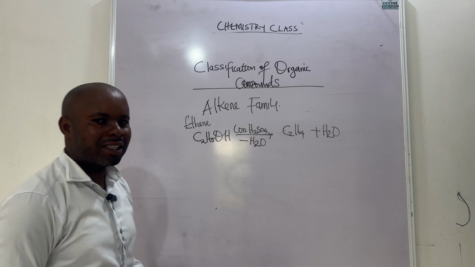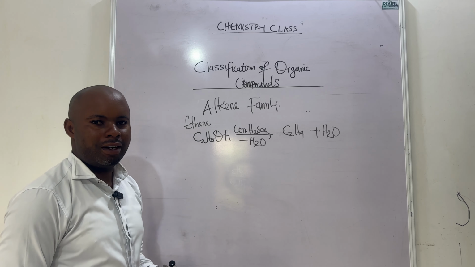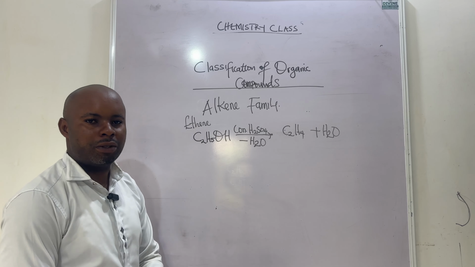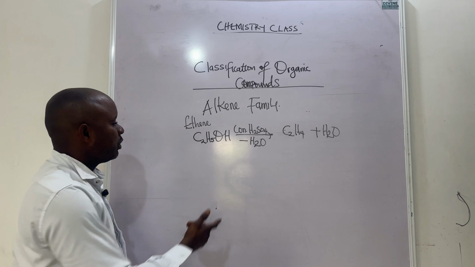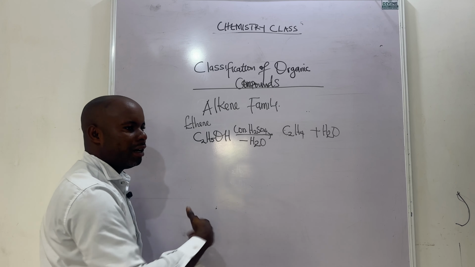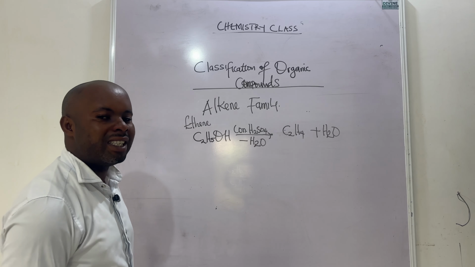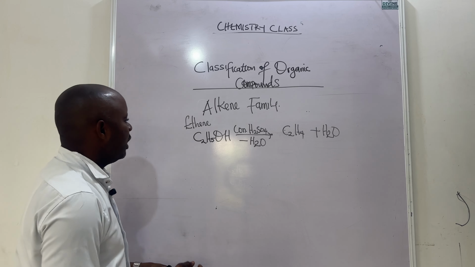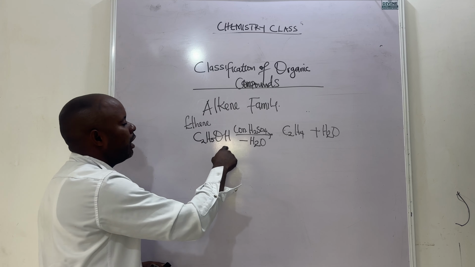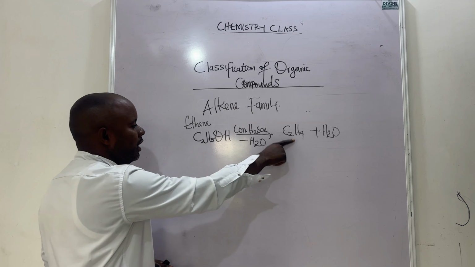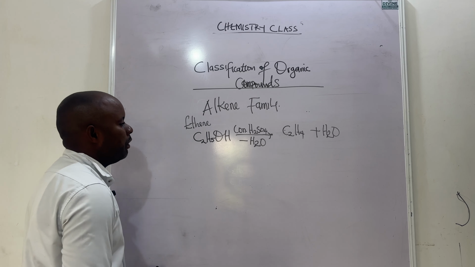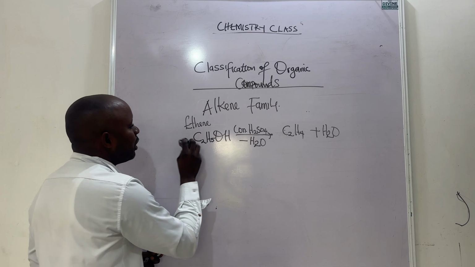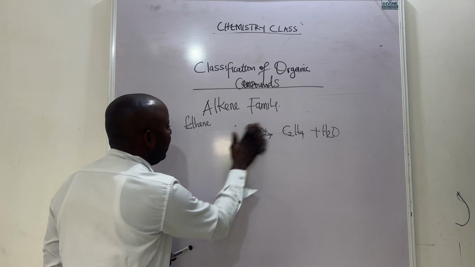So in your WAEC, in your JAMB, as I've said before now, organic chemistry is not all about naming of organic compounds using the WAEC method. For you to know the basic reactions, how each family can undergo their laboratory preparations and so on, is very, very important for your success in your JAMB. Since we said the dehydration of ethanol can give us ethene, it's a very common laboratory preparation. In this aspect, let's talk about the common reactions that this ethene is open to.